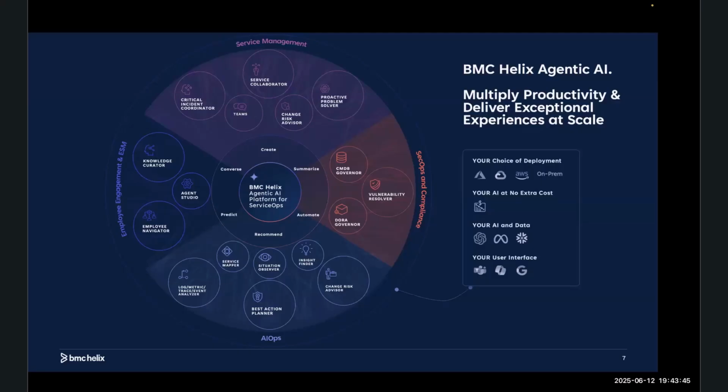Now, under the hood, it uses BMC's AI Fabric, which pulls knowledge from articles, incident history, and contextual data, surfacing relevant responses, automating tasks, or even generating remediation plans. It understands screenshots, it adapts over time, and integrates with your workflows, all with BYO AI and BYO data flexibility. It's deployable across cloud or on-prem, it will scale easily, and delivers real productivity gains with a lower total cost of ownership. The bottom line, this is your opportunity to improve the end user experience while freeing up your IT teams to focus on higher impact work.